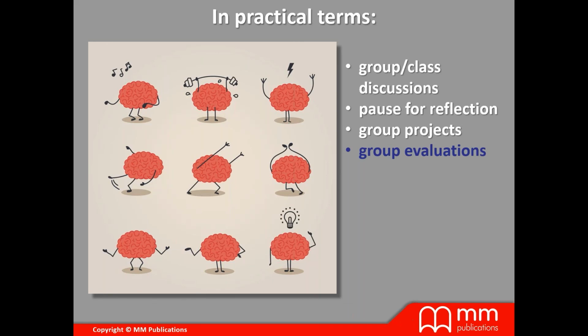Group evaluations can be very simple. For example, by getting your students to do a quick survey with raising of hands, or they can be more complex, where students get into groups and they can discuss the weaknesses or strengths, for example, of a project that another group has worked on. This helps students think about what they have done wrong or what they can improve in their own projects.